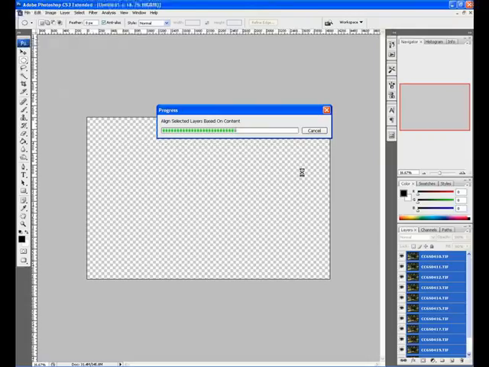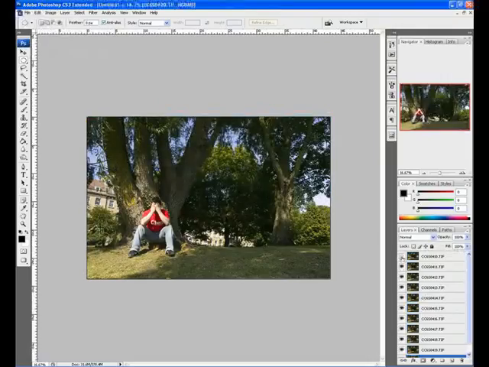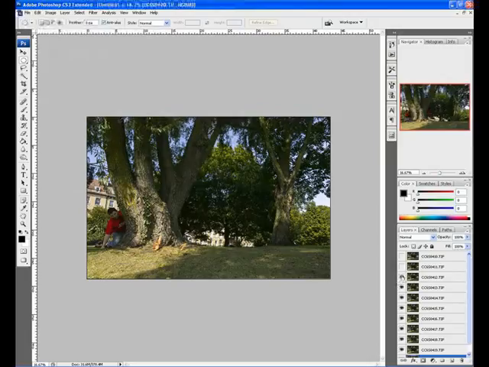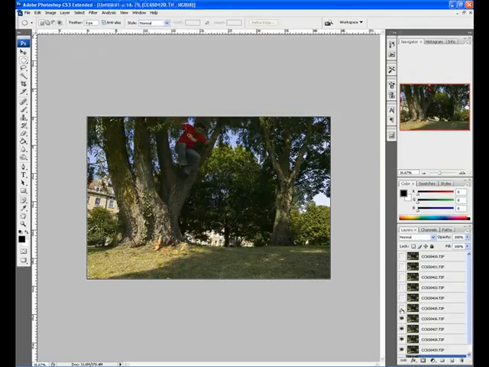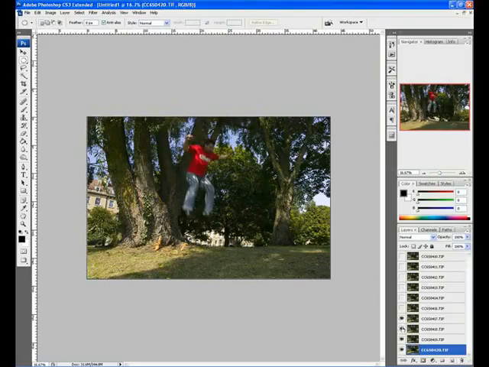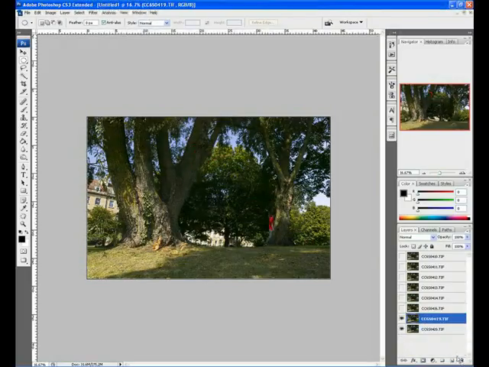Okay, that's finally finished, and if we just click through each of the layers, firstly we can just check that they've all lined up nicely, and secondly what we can do is just to remove any of those layers that we think are going to conflict. So here we can see that this layer and this layer are basically overlapping, so we've got two pictures of Steve in the same place, so we can just remove one of those. So I'll just throw that straight into the bin. Also, these two as well don't really fit into the picture, so we'll just get rid of those.